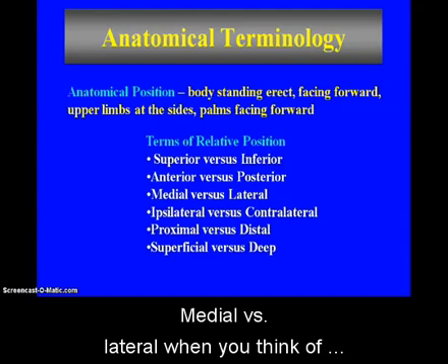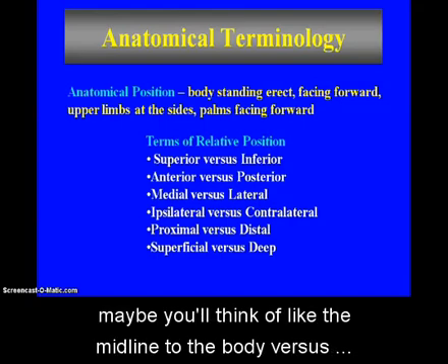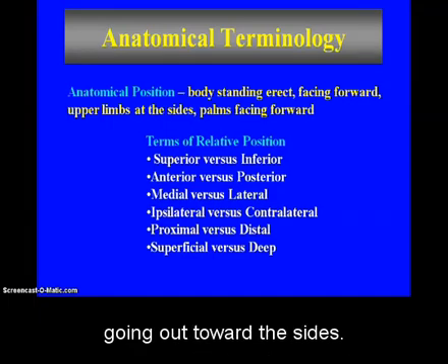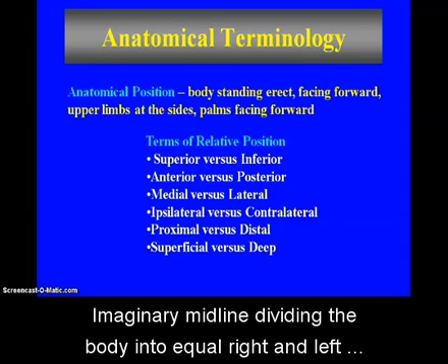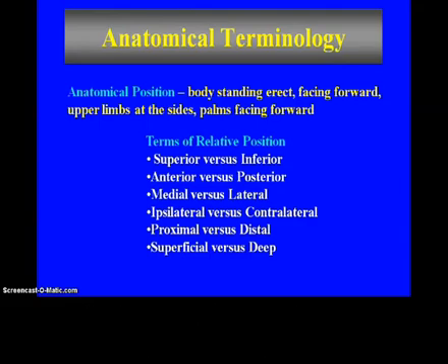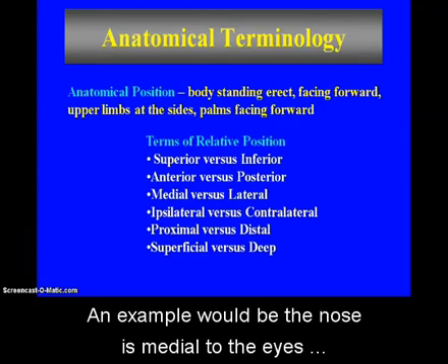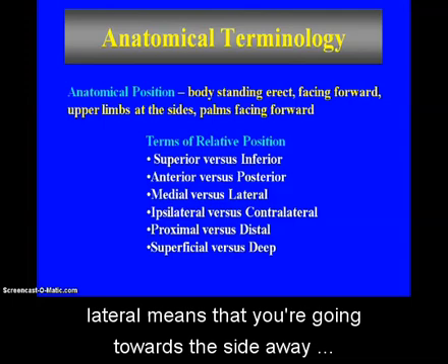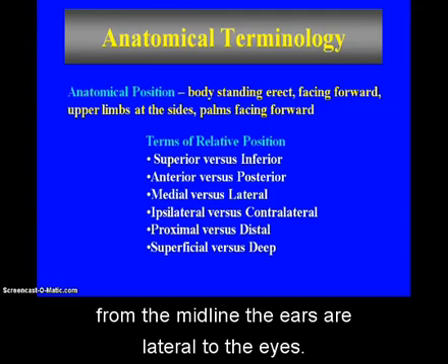Medial versus lateral. When you think of medial, think of the midline of the body versus going out toward the sides. Imaginary midline, dividing the body into equal right and left halves. The body part is medial if it's closer to the midline than the other. And an example would be the nose is medial to the eyes. Lateral means that you're going toward the sides, away from the midline. The ears are lateral to the eyes.